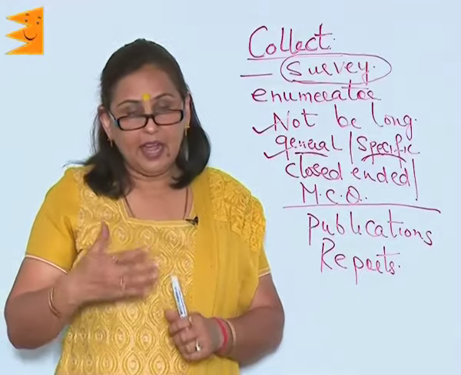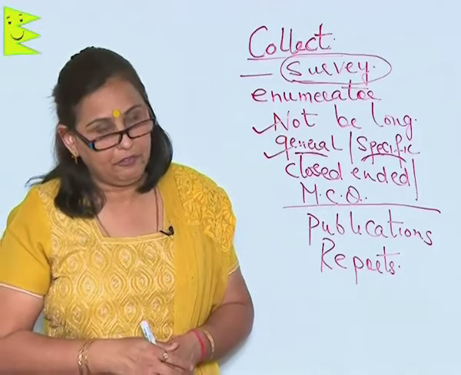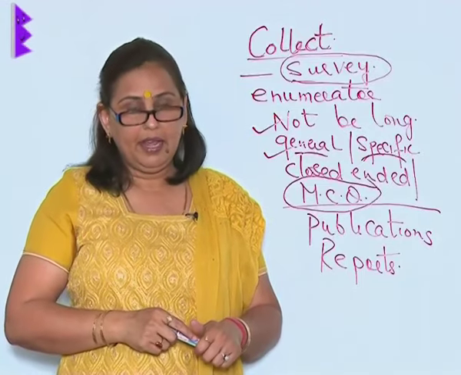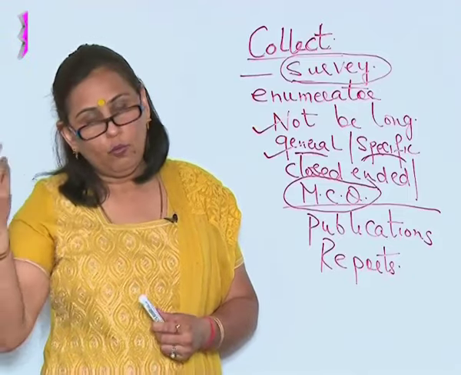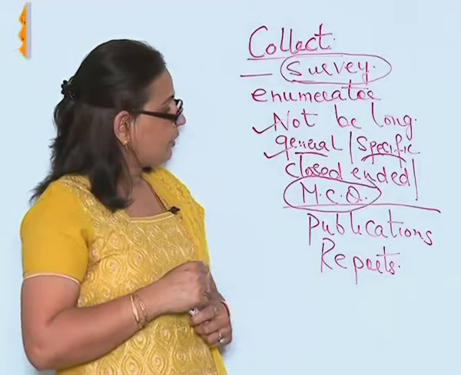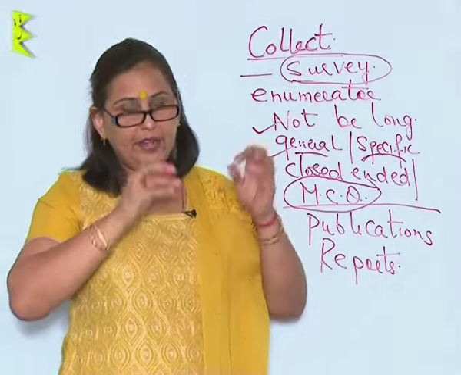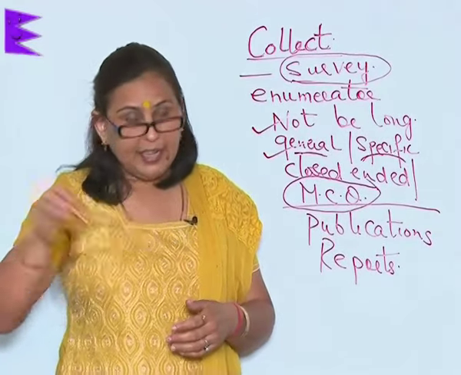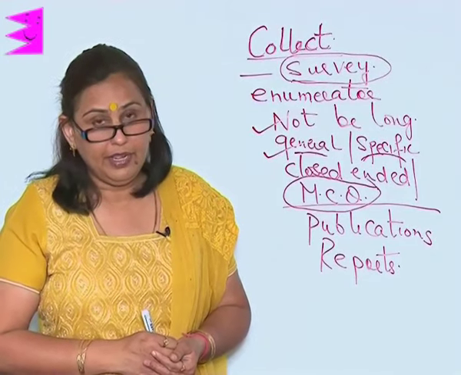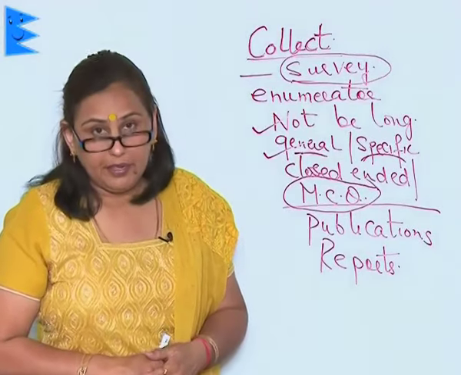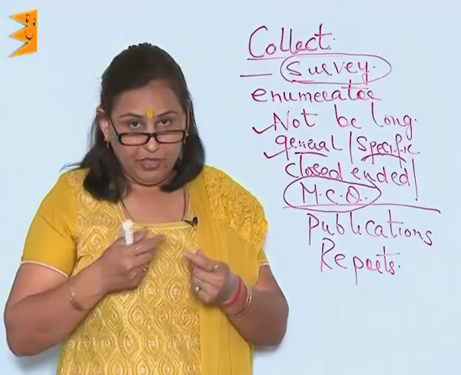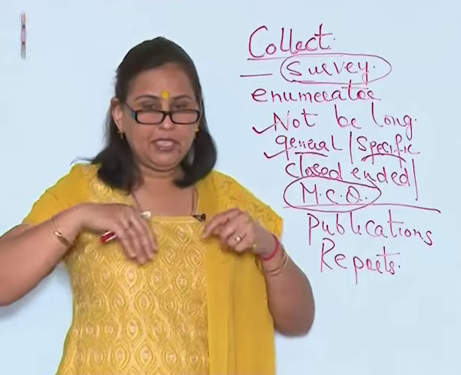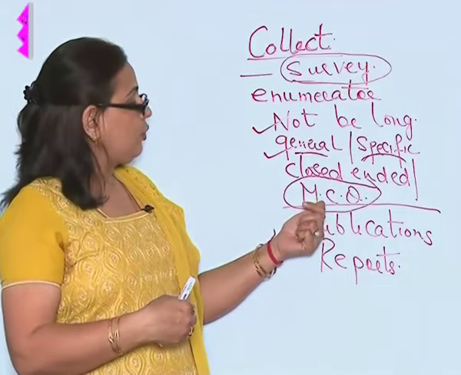Next is that the questions can either be closed ended or they can be MCQ kind of questions. Now, when the MCQ kind of questions are there, we can put up the categories, and one of the categories can be any other. Now, if you tick any other, we do not know what that other is. For example, I will try and explain it to you. I say, which drink do you like? So, we will write Coke, Fanta, Limca, and the fourth one will be any other. So, if this any other has been ticked, it is something we have to really understand, because it is not giving a clear picture of what drink the child or the person whom we have asked likes. Now, in the closed ended questions, it can be that the person is not willing to go to that depth, is trying to hide. So, here also problems can arise.